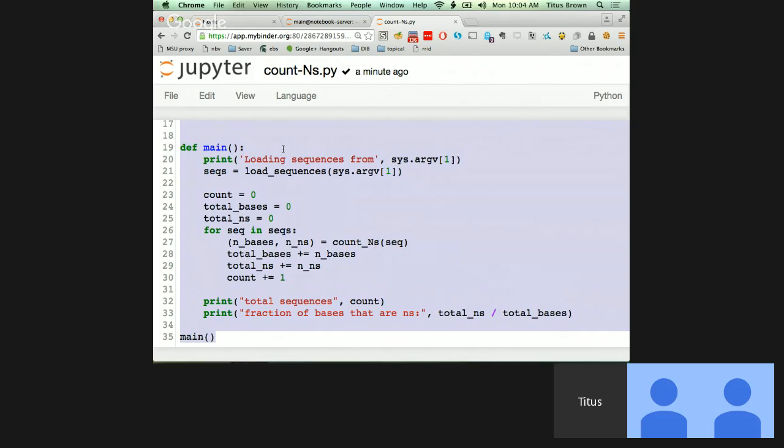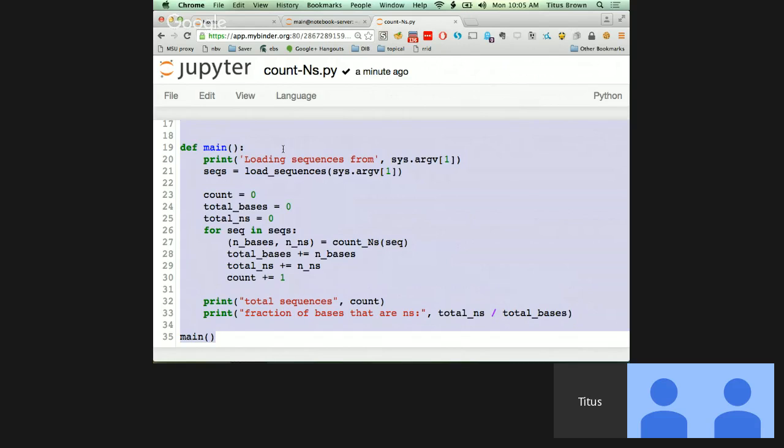Suppose we go off and we happily use this, and life is good, and we get our numbers, and then we go to our advisor, and our advisor says, okay, well, I see that only 0.2% of the bases in our sequencing run were ends. But what I kind of want to know is, are there sequences that have a lot of ends? Is it that we have ends sort of uniformly for our sequencing file, or is it that there's a subset of reads that have a lot of ends in them, and then there's a bunch that have basically no ends in them, right? And the problem with that is that this code doesn't really get at that, right? This code is an average over the entire file.